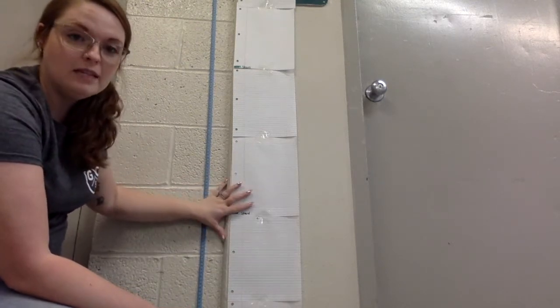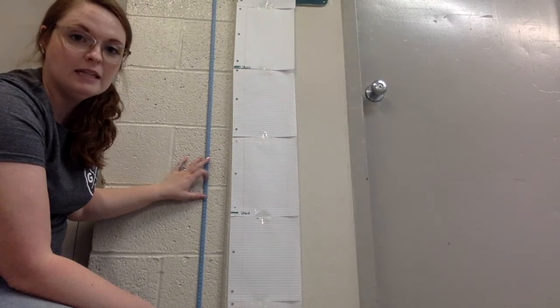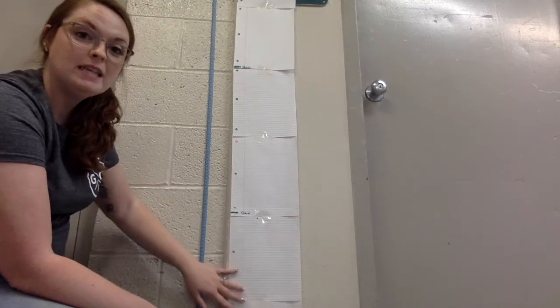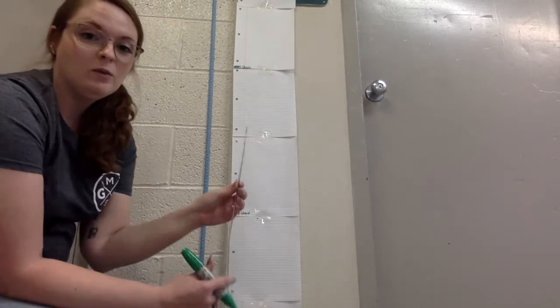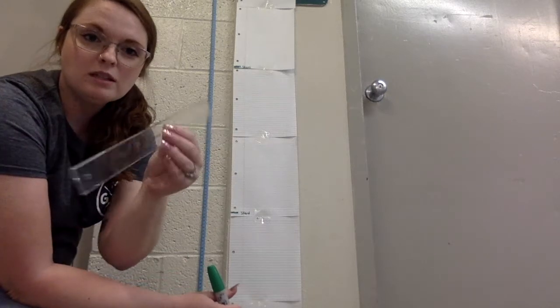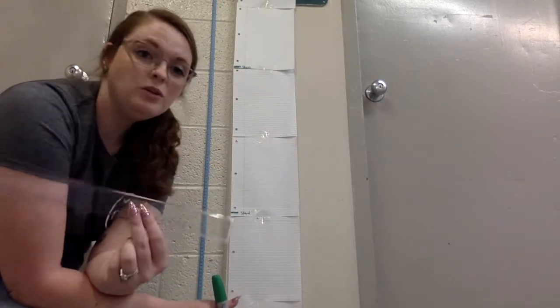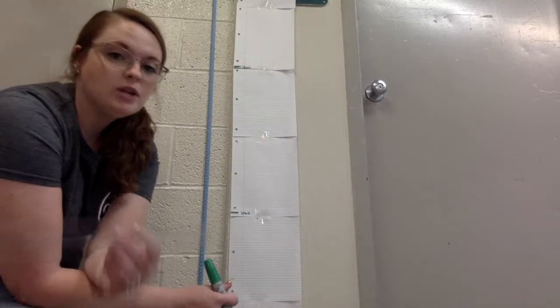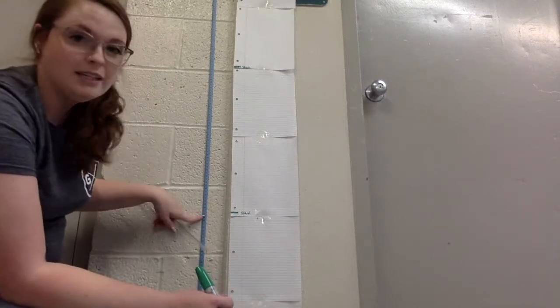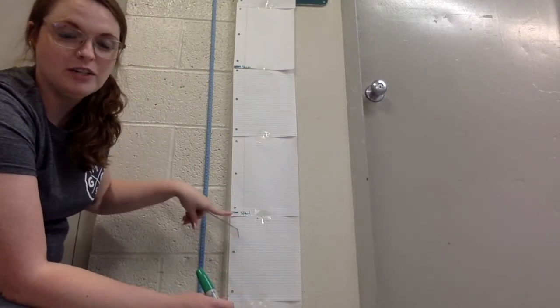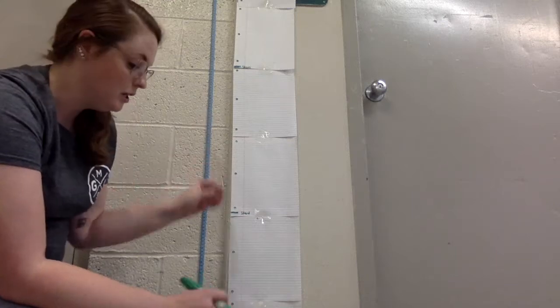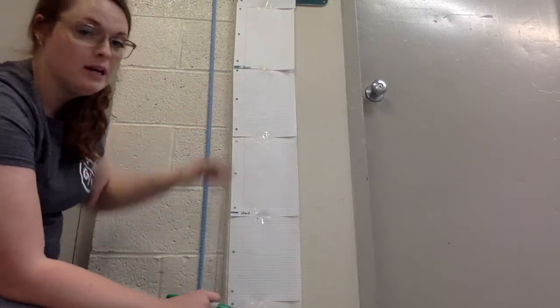Also, if you don't have a tape measure or you don't have one like this, you can just go ahead and tape up a bunch of paper. And then what I did, if you have a ruler, I know this is clear, but if you have a ruler, you can do the exact same thing. I just measured out, which luckily I had here, so I kind of just went straight across. But if you have a ruler, you're going to tape up all this paper.